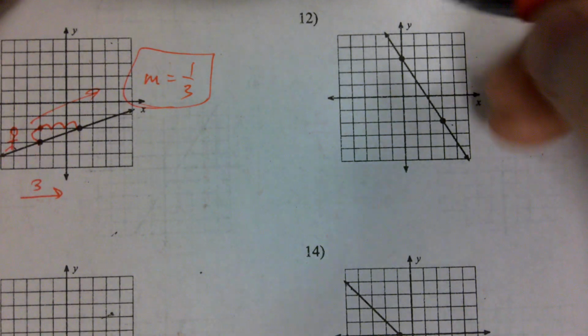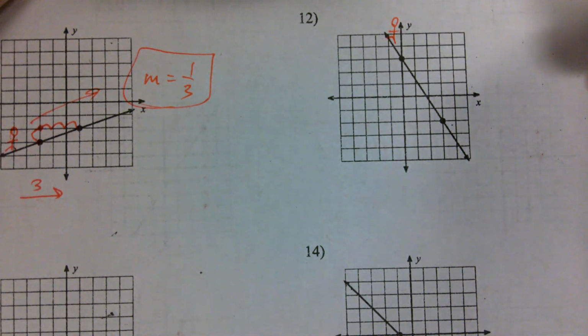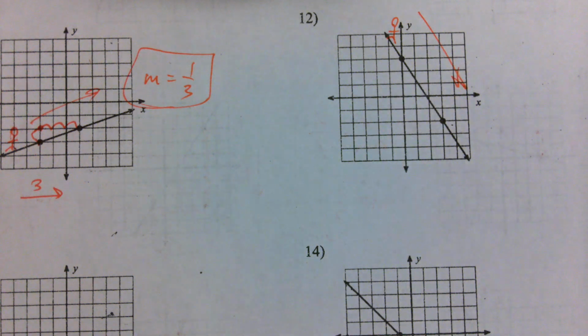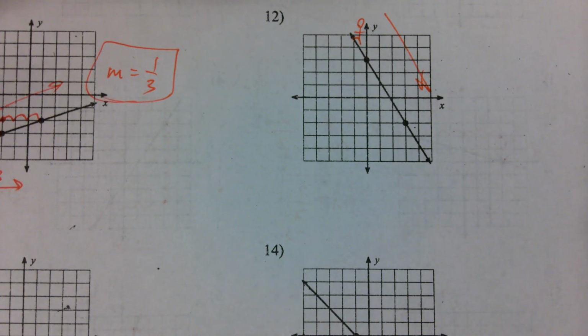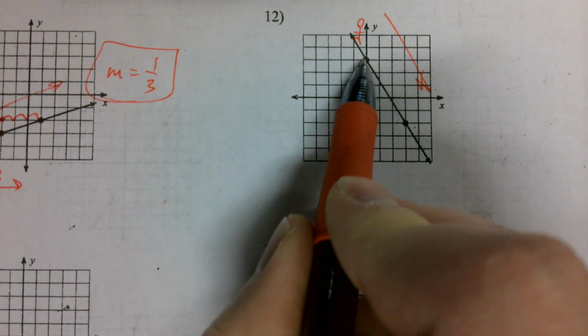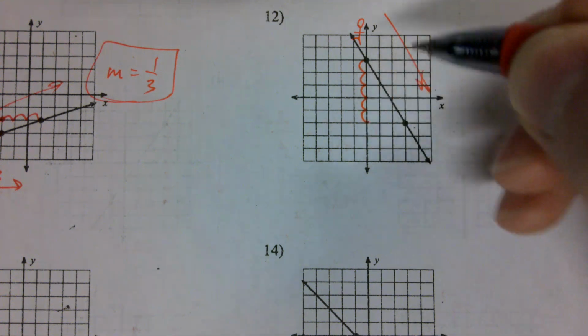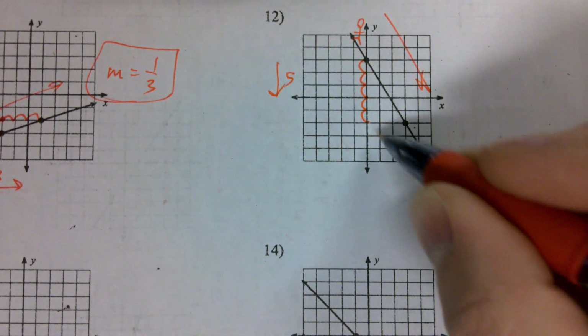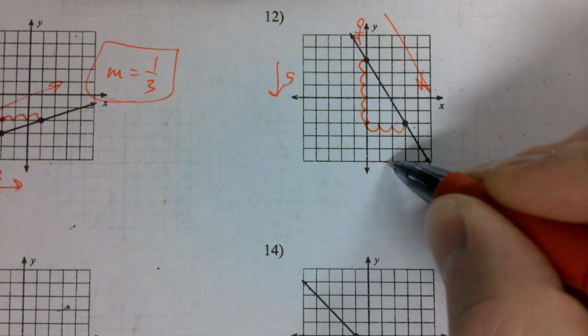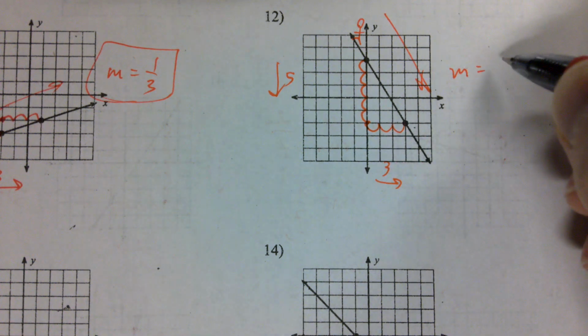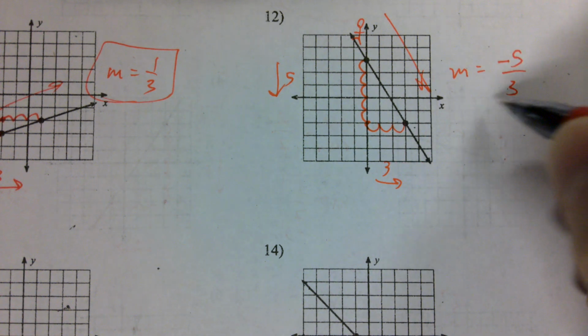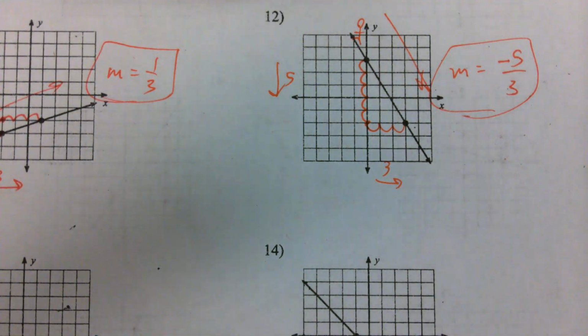But over here on number 12, if we draw our little person on the left, it looks like they're hiking down this mountain from left to right. Right? Just like reading a book, you always want to think about this left to right. So here's my leftmost point. I'm going to go down 1, 2, 3, 4, 5. And then to the right 1, 2, 3. Down 5 means negative 5. And I cannot simplify 5 over 3. So we leave it like that.